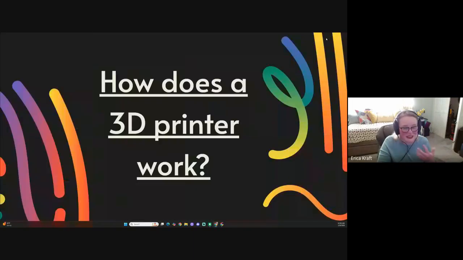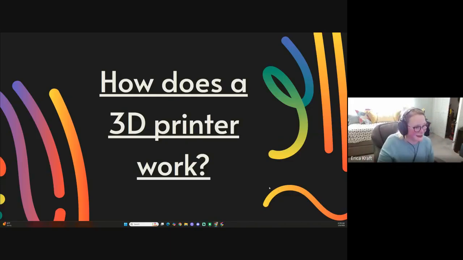And the reason why I want to do that is because you technically don't need to know how to design in order to 3D print. So if you want to jump straight into 3D printing, those are the things I recommend. 1, pick models that are going to have a nice flat surface for you to grow on. 2, think of your details, like how small is this thing going to actually get? And lastly, think about your overhangs. So if I have an object that has something sticking straight out and nothing to hold it up, it's going to want to build plastic under that to hold it in place until it has a chance to cool down. So that's the way a 3D printer works in general.